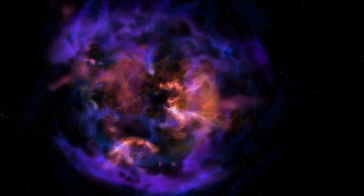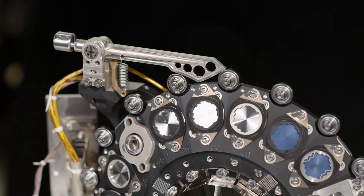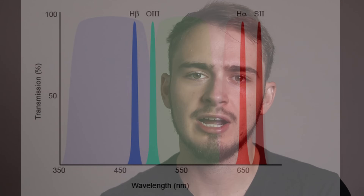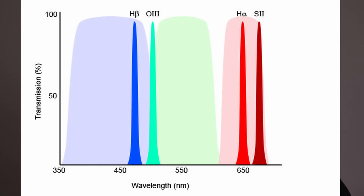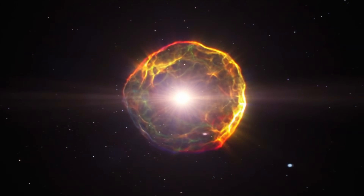Before I tell you more about these images, we need to talk about how narrowband filters work and how gases create colors in the night sky. The night sky is full of different types of gases and dusts that astrophotographers can choose to look at. We use special filters called narrowband filters to look at the light from specific gases only. The main ones are hydrogen alpha, which is an emission from hydrogen; oxygen three, from oxygen; and sulfur two from sulfur gas. When these gases in space are heated up or pressurized, they start to glow these specific colors of light in these emission bands.